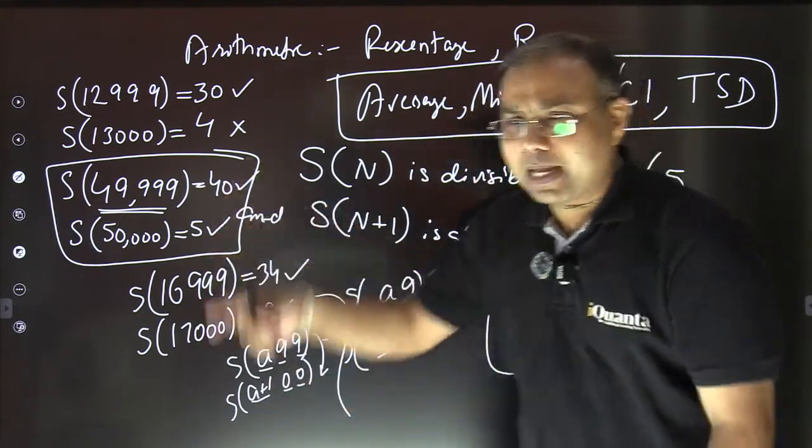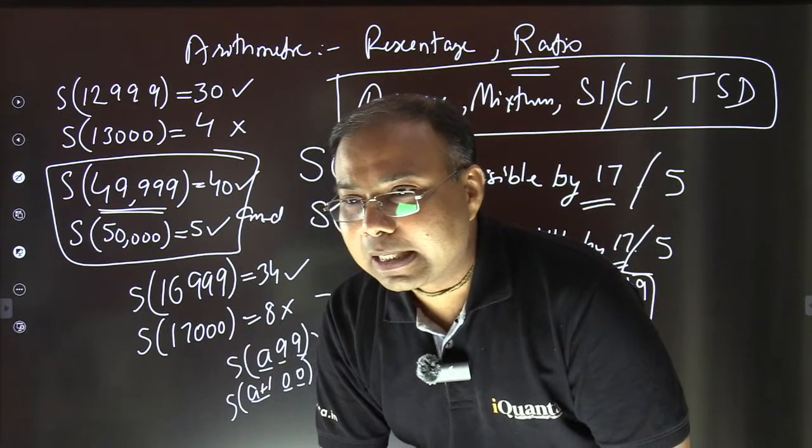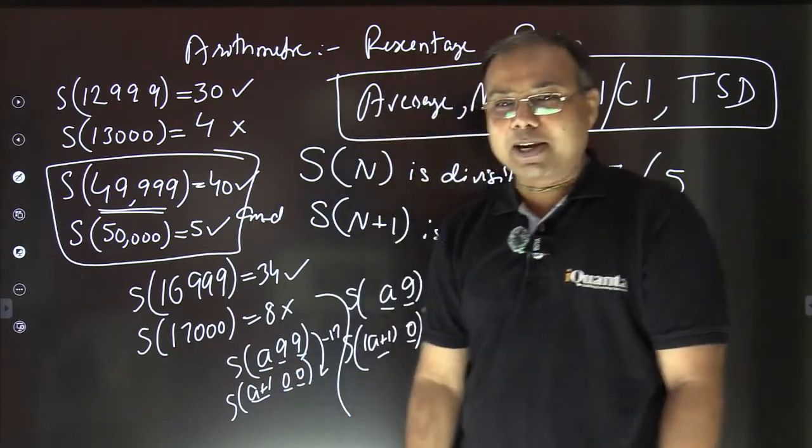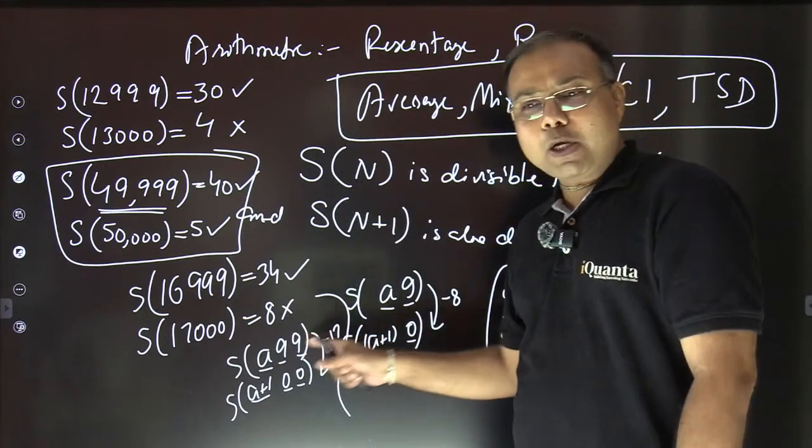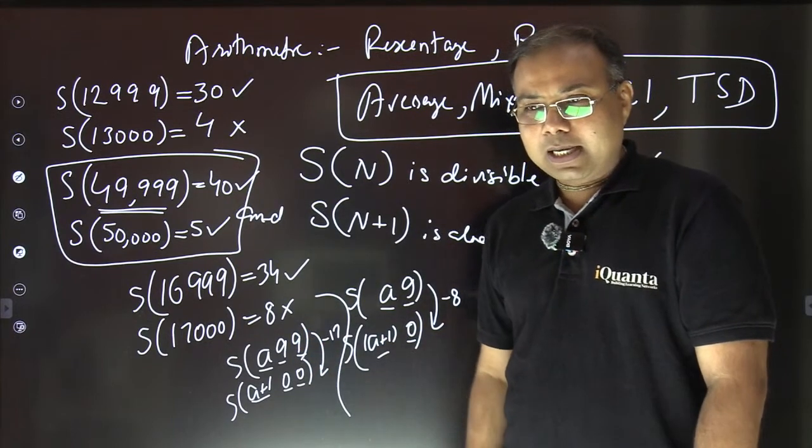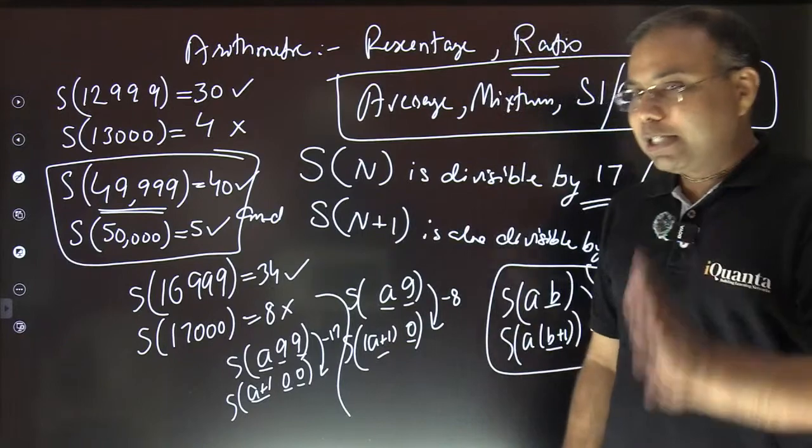Soumyadeep ने पिछले क्वेश्चन में यही लिखा था. You can see the comment here also. कितने 9 होंगे? That's what we need to identify. So certainly there must be two 9s at the end. ठीक है ना? Now what we need to do? We just need to do that thing.